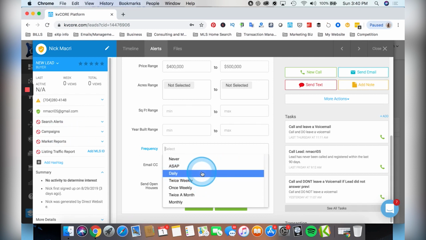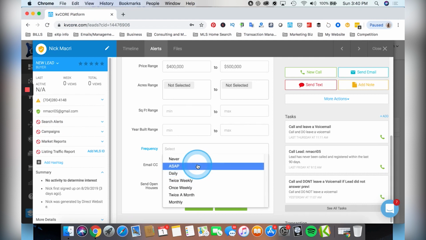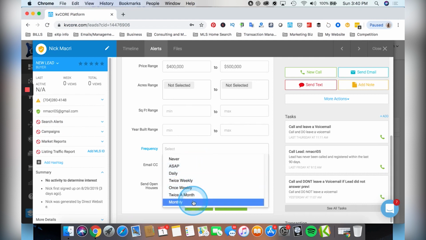If someone is really active and they need to move, again, set them up on daily or ASAP could be good. I think even for Sphere, that means if you have friends or family, just to kind of pique their interest and keep you in their inbox, it's worth having them on monthly or twice a month to just, again, have your name in their inbox. Who knows? You've got friends and family that could eventually buy homes, and Sphere and stuff like that.